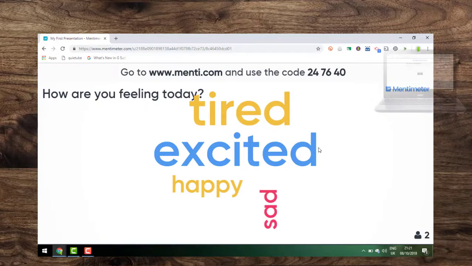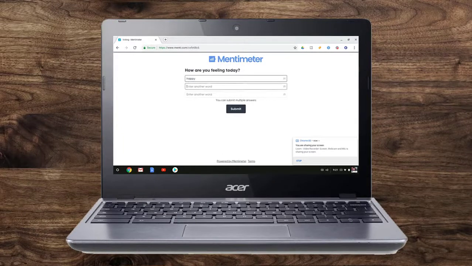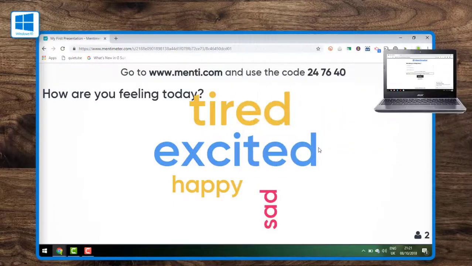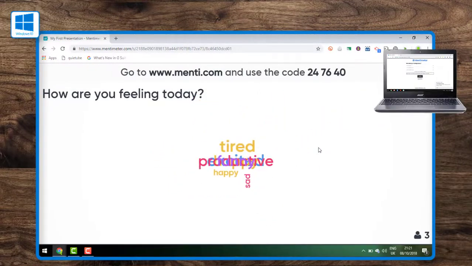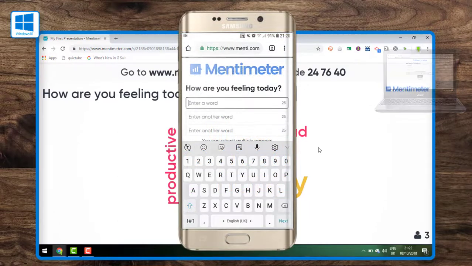And now we're going to do the same on our second Chromebook. So again, we're going to add happy. We're going to add I'm feeling funny. And I'm feeling productive. There we go. We are going to submit these as well. And then on our Android phone, we are going to do the same.